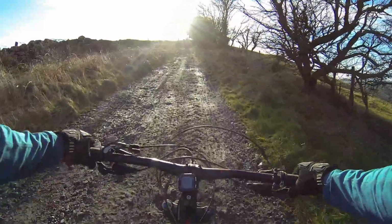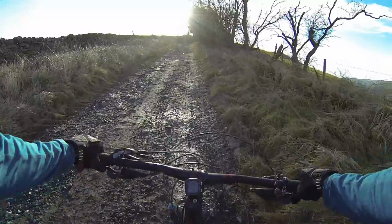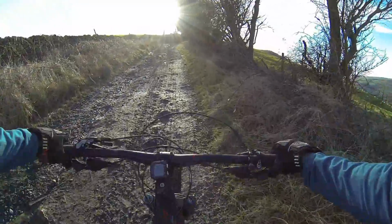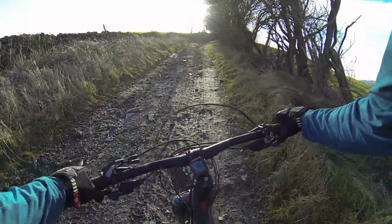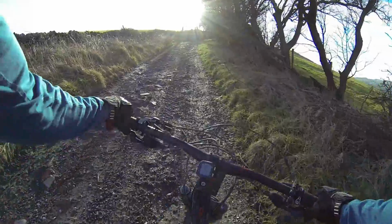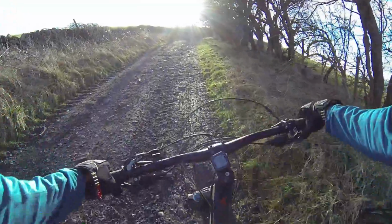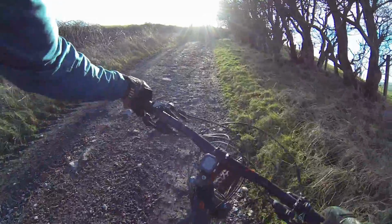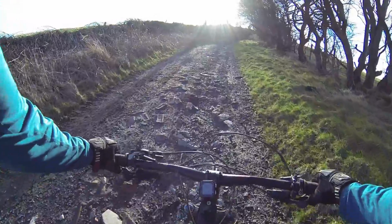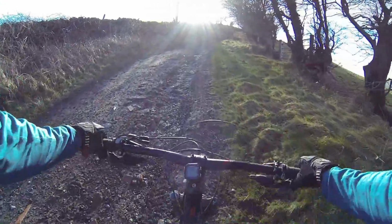There is a bridleway that comes up on the right hand side at some point, but for those of you who have watched and read my ride-ups for quite a while, you'll realise I've been up that bridleway before, and it is a bit overgrown unfortunately. You can't really ride up it or down it, which is a bit of a shame, but either way it's still going to be a steep climb to get to the top of here. Hopefully it levels out a bit quite soon rather than later.